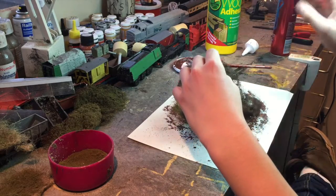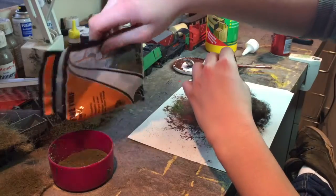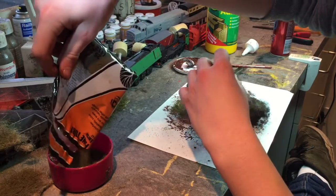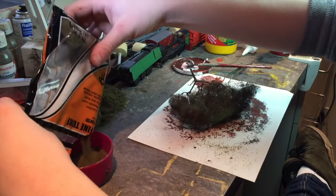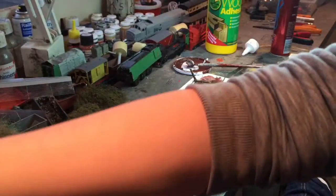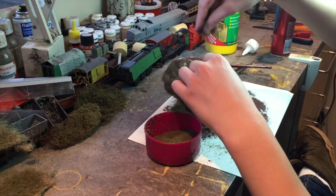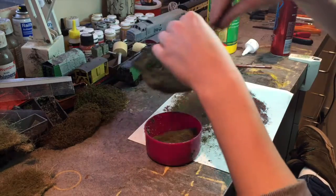The paint's still going to be a bit wet. You get your fine turf, any colour you want, depending what season you're in. So if I fill my pot up, you've got to be quick because the hairspray is going to dry. Okay. So then you're going to hold the branch like this, and you're going to literally sprinkle loads.